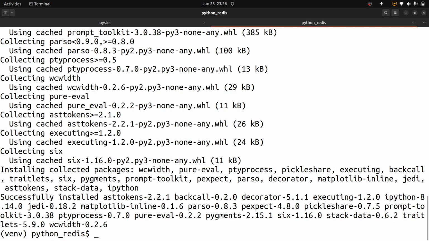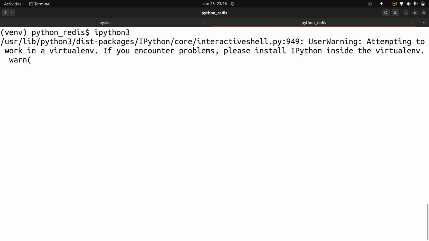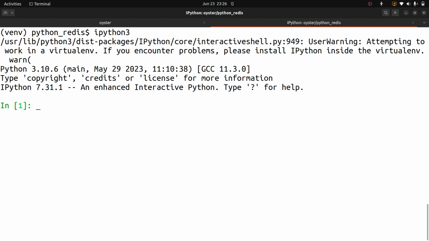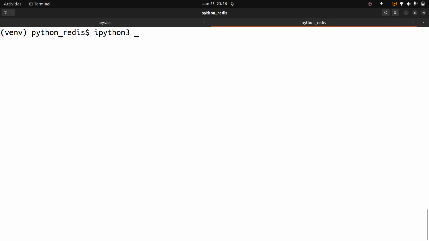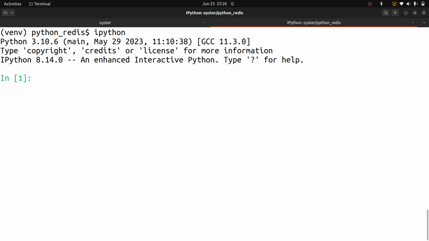Okay, done. You are still getting that error. Maybe I should not use IPython 3. Okay, that's correct. Now before that I need to import the Redis library.